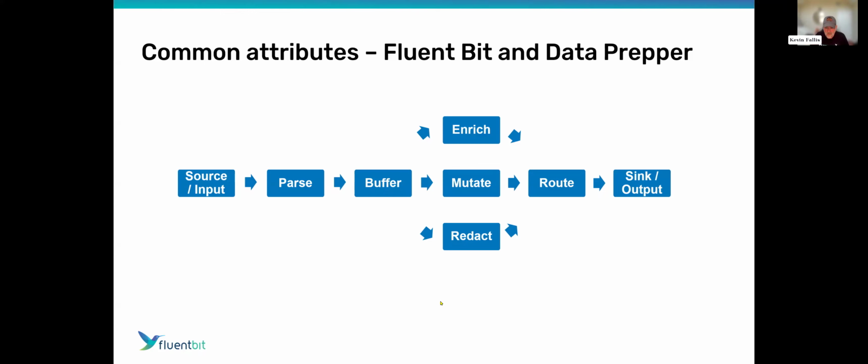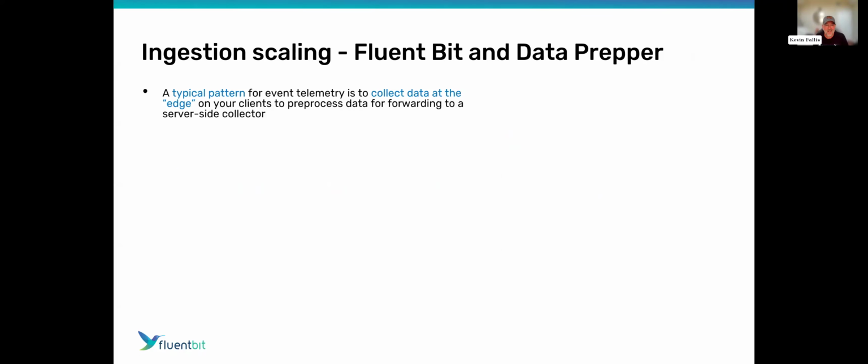So in the end, when we start talking about ingestion scaling, the typical pattern is to collect the data at the edge and be as lightweight as possible. Some companies, and it really varies, I see this pattern, will be very heavy on the transformations and all of the logging changes and the redactions, and they'll do that on the client-side collector. But keep in mind that each one of those containers has a little bit of memory and a little bit more CPU. And sometimes, if you're not super efficient, you have some wiggle room to do some other things.